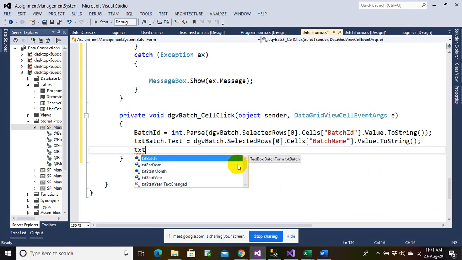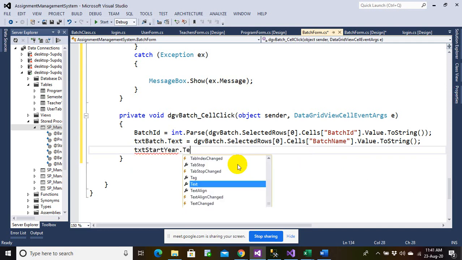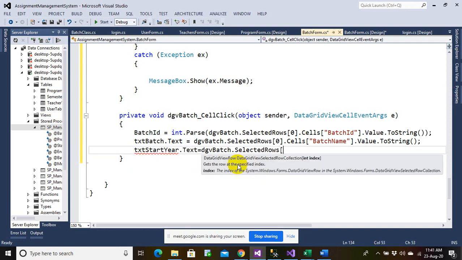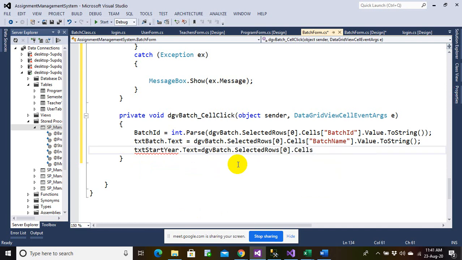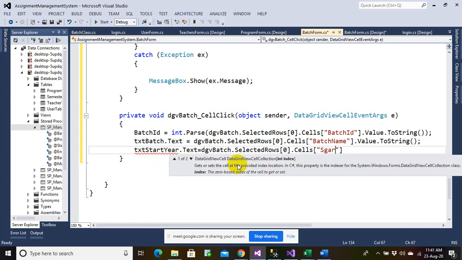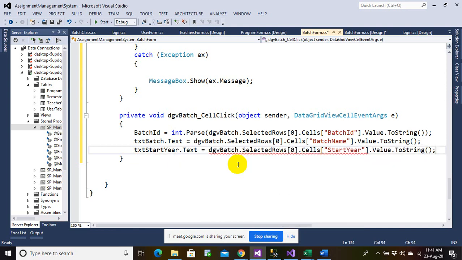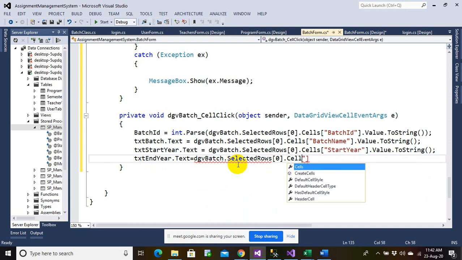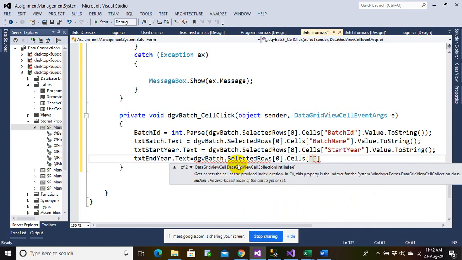Then the start date text equals to the selected row cell, and that should be the end date.